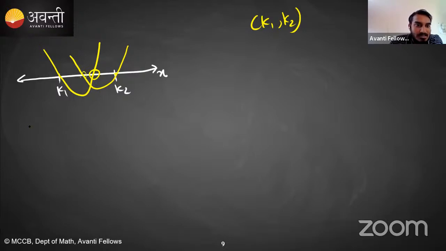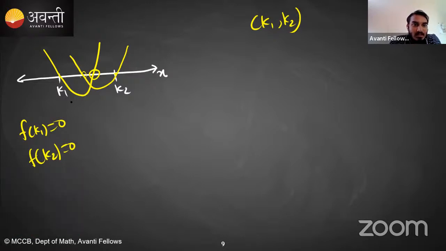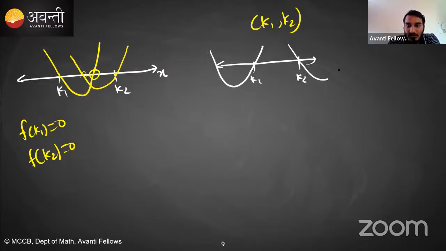So this can also be the case where f of k1 is equal to 0 and f of k2 is equal to 0. Yes or no? This case can also be present, okay? But see student, the problem with this case is that when f of k1 is 0, meaning one root is k1, then these cases can also happen. Again k1 is a root of the expression, but exactly one root is not between k1 k2.